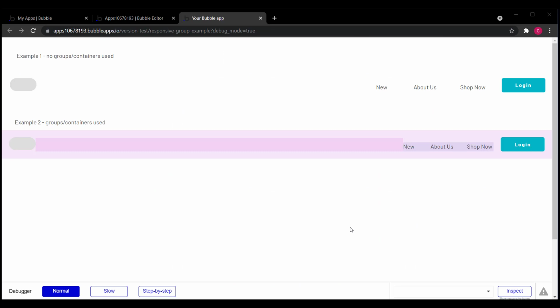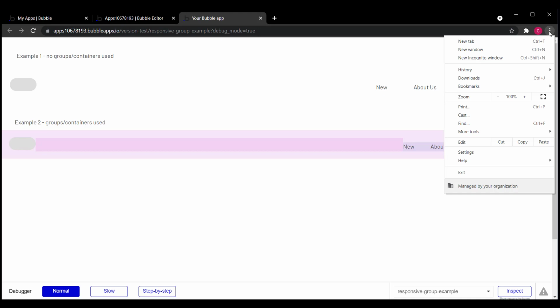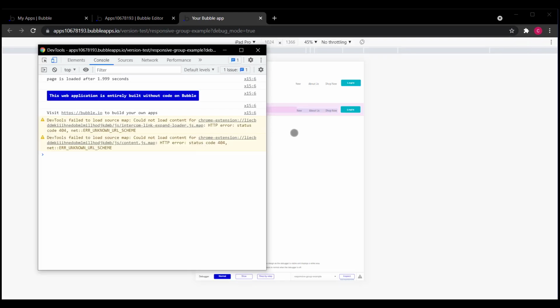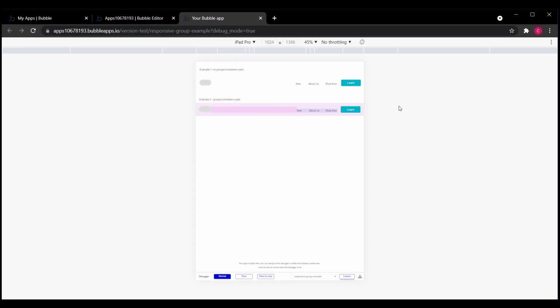You can see that a new tab opened up with the page. We can then look at the page on different devices by using the browser's developer tools. In this case, we will use Chrome developer tools. So to access the developer tools, I click on those three little dots, I click More Tools, and then I click Developer Tools. You will see this page and this page display. We will close the first one down, and now we are looking at the responsive settings.